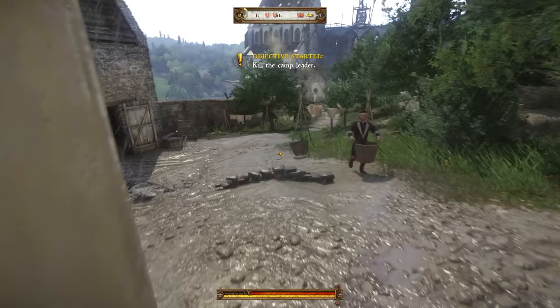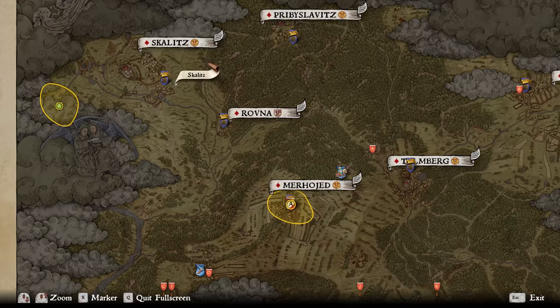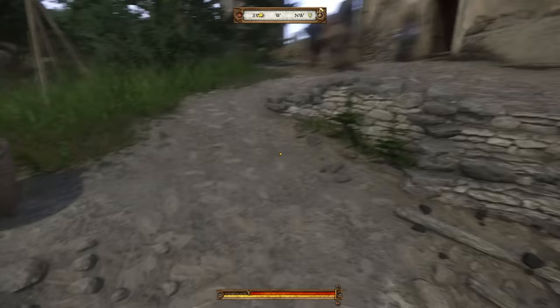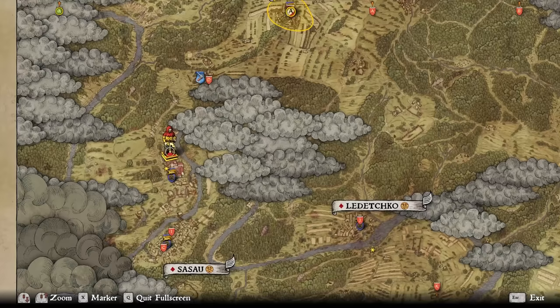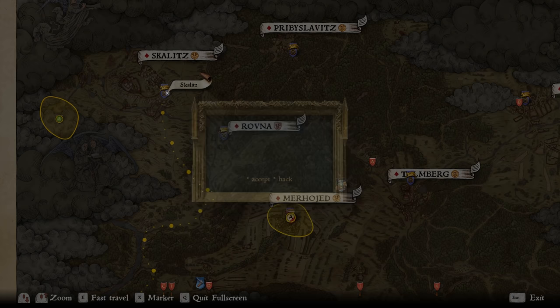Kill the camp leader. Sweet. It shouldn't be too difficult, I don't think. We have to go to Skellets. Way up here. But it's close by. Over here, so that's good. Okay, let's get on our horse and fast travel. Man, it's taking a while to travel to all these places. Okay, let's go to Skellets.